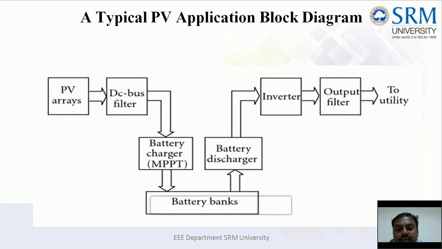The battery banks should be charged with a control algorithm called the battery MPPT charge algorithm. And this battery MPPT charge algorithm is connected to an inverter. If the inverter is given to a utility, which is nothing but a grid, you should see to it that the profile of the grid voltage matches that of the inverter. That's why we have an output filter. So the possible project areas for students are defining the battery charger MPPT. First choice, they should select appropriate DC-DC converters and an appropriate MPPT algorithm for battery charging.